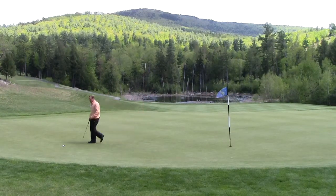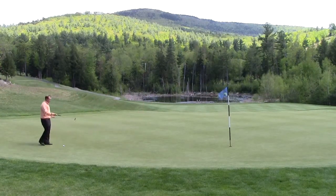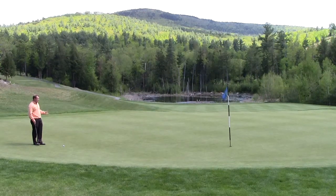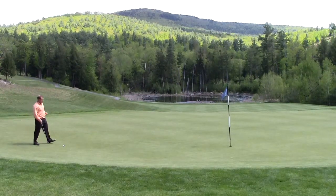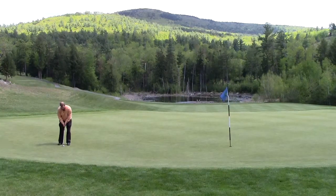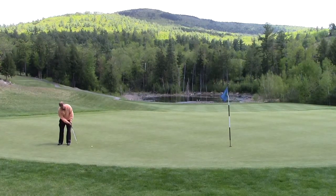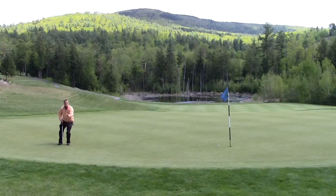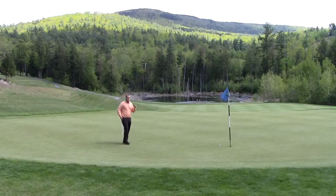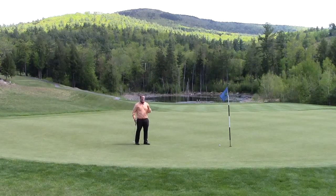Getting back here, I'm going to now pick a point. I know it's downhill, so it's going to be a little bit quicker than a flat putt. I'm going to pick a spot just outside the right edge of the hole. Not as much downhill as I thought, but right in the heart. Give this a try — use your eyes and your feet, and I bet you're on your way to reading putts that much better.